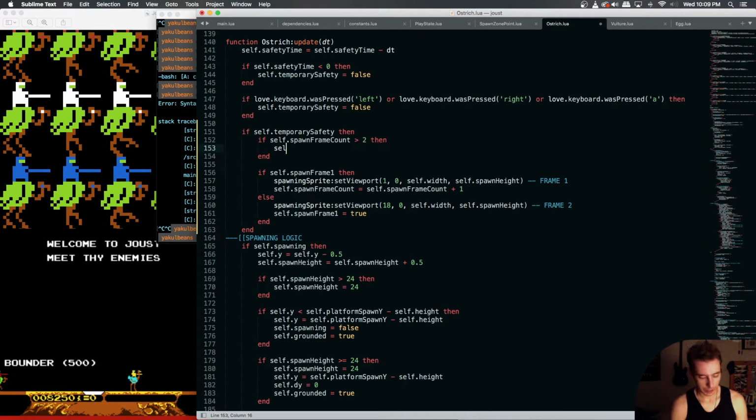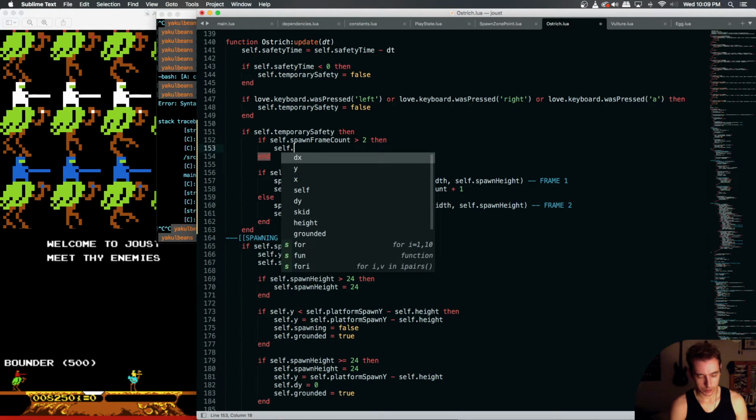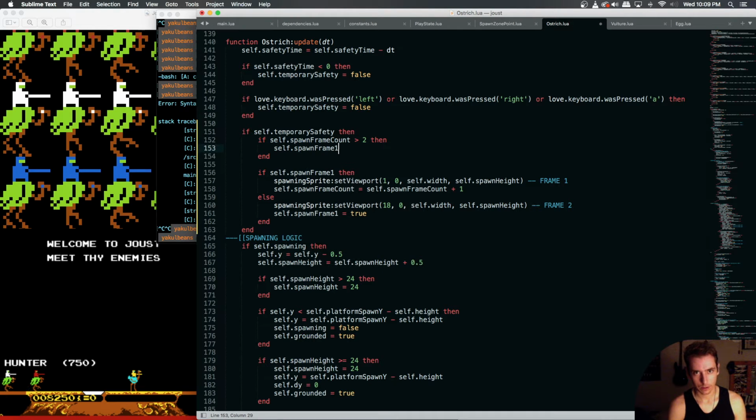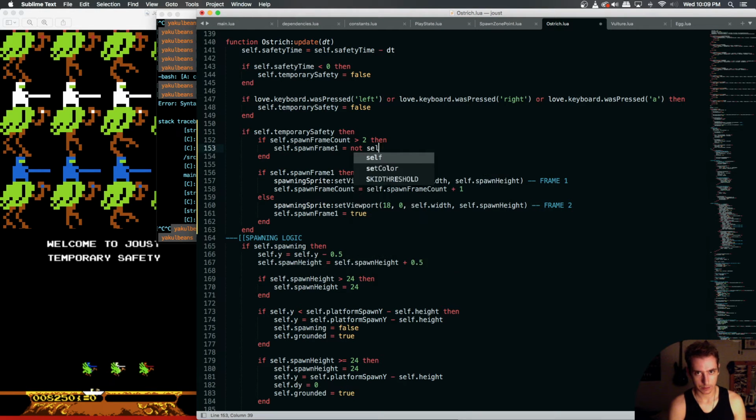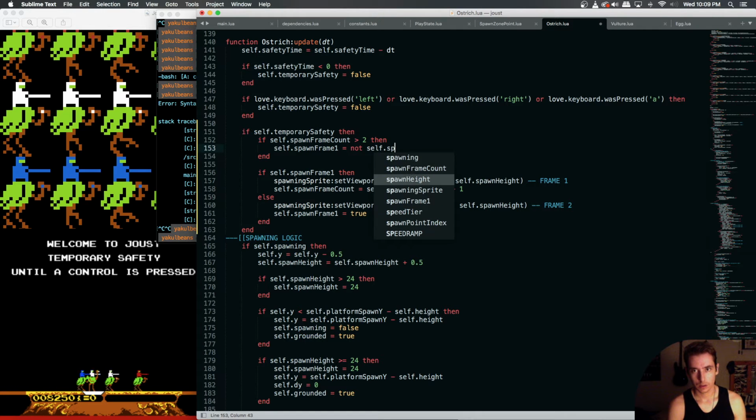See, how do we do that? How do we say that our self.spawnFrame1 needs to get assigned to the opposite of what it currently is? So we say not self.spawnFrame1 because it's a Boolean. So it gets assigned.